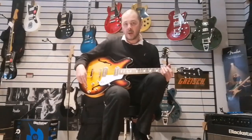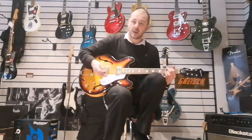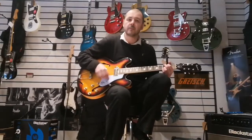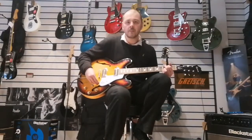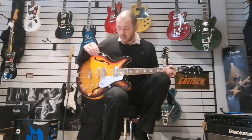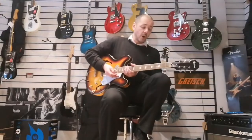So you've got a pickup selector with a volume and tone, volume and tone for each pickup. So when it's up, it's the neck pickup. When it's down, it's the bridge pickup. As per all electric guitars, it's warmer and richer towards the neck. It's thinner and brighter towards the bridge. You can also have it in the middle, so you've got a mix of both. I personally prefer the neck pickup. I do on most guitars. It's just my personal preference. So when I'm playing now, I'll keep it in the neck position. I'll play some bits on clean, and then I'll put the overdrive on and play some bits on that as well. All right, cheers.